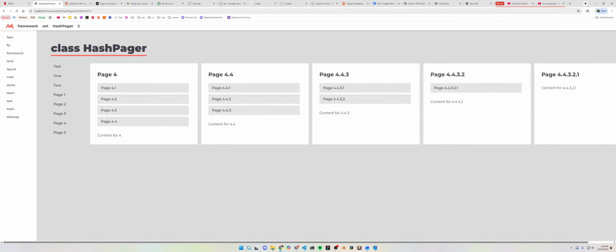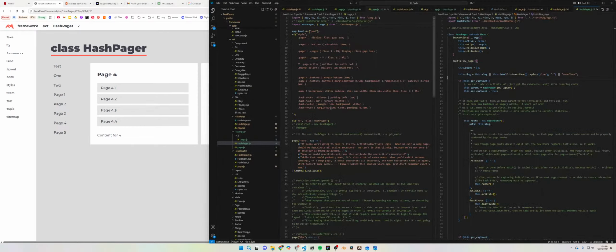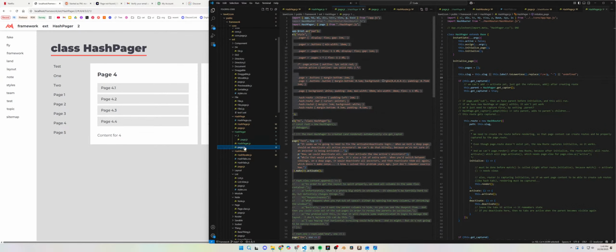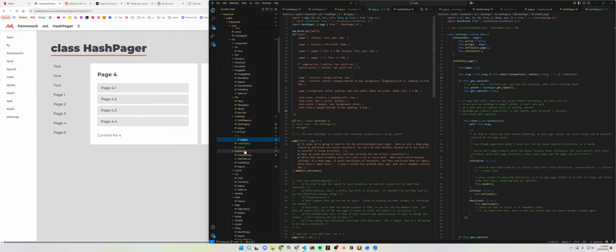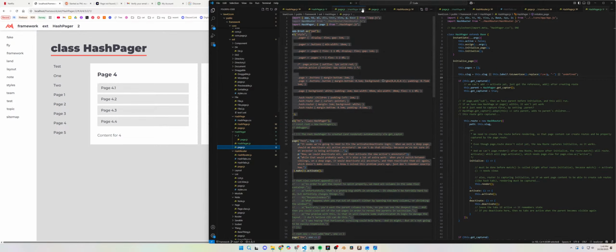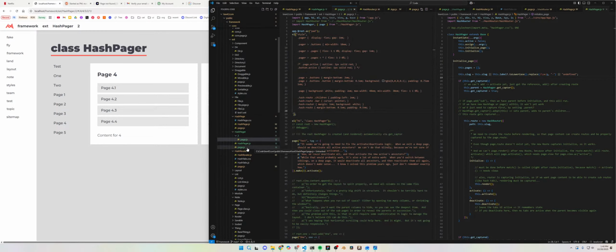Now, to adapt my old pager to the new version where we're only going to do 2 columns, I basically just need to track the left and the right. Let's not confuse these 2 pages here, which is easily going to happen. Let's just close this one so I try not to edit that one. Having a lot of page.js files could get confusing in here. I just have to make sure I click on the right one.